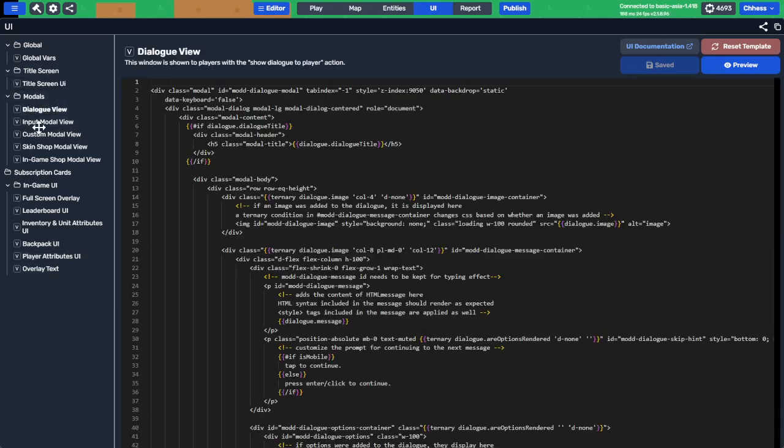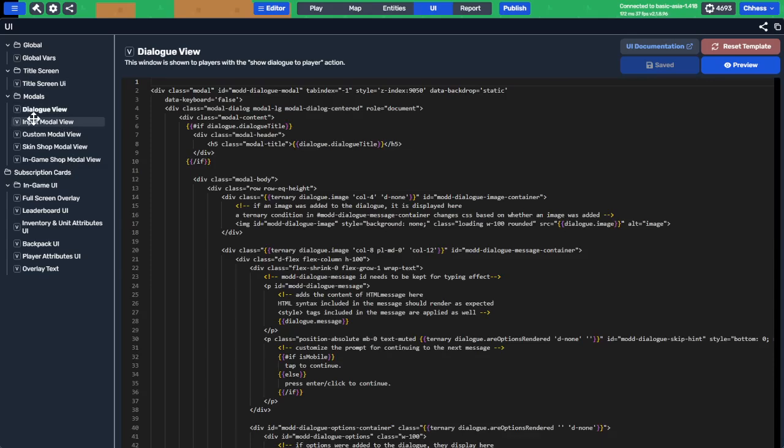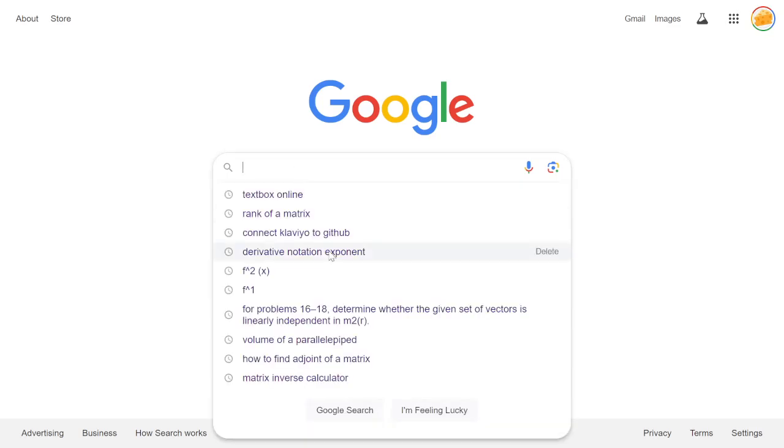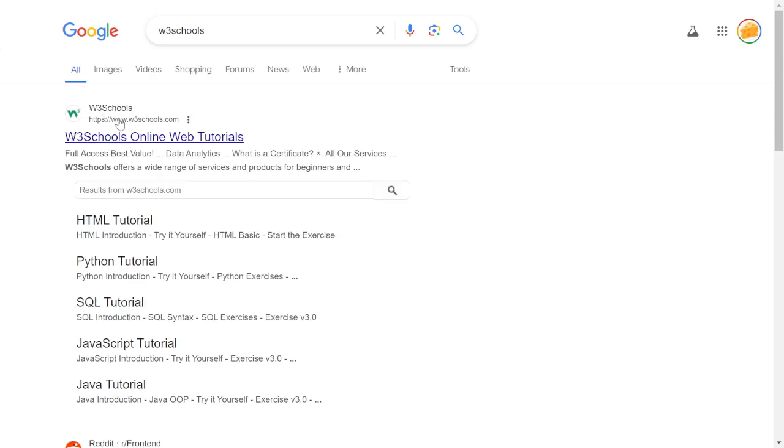You see dialogues, you see input models. So these are things that we're going to cover in the future. So as long as you understand what exactly a dialogue is, what exactly an input model is, I'm sure you will be able to understand what this code is saying. But if you do have trouble with this, there is this website on the internet. It's called W3 Schools, and I do recommend this website right here, w3schools.com. And they have a lot of web tutorials. You can see they teach HTML and other kinds of stuff.